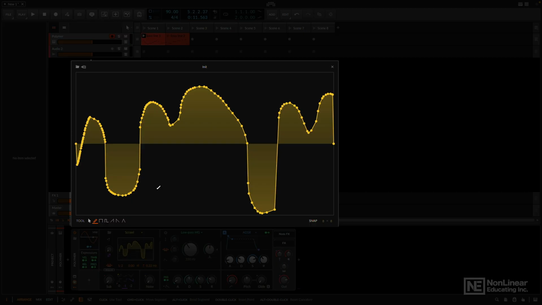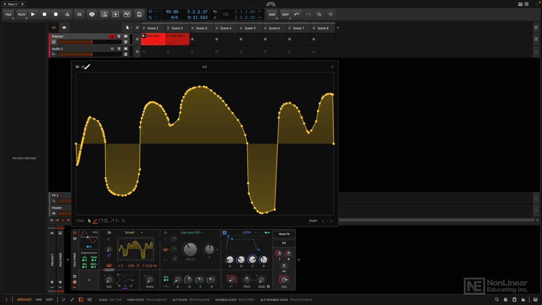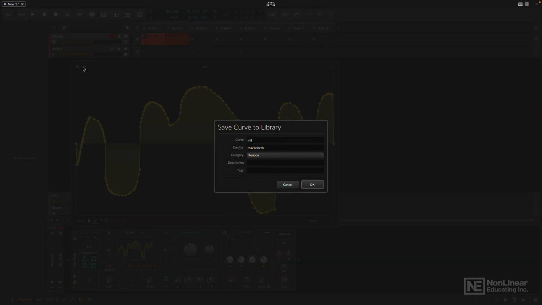And let's say you make a shape that you really, really like and you want to save that. Well, you easily can. We see there's two icons here. We can either load a different shape or we can save the one that we just made. Let's say I like this. And what do I want to call this curve? Let's call this Fave Round.